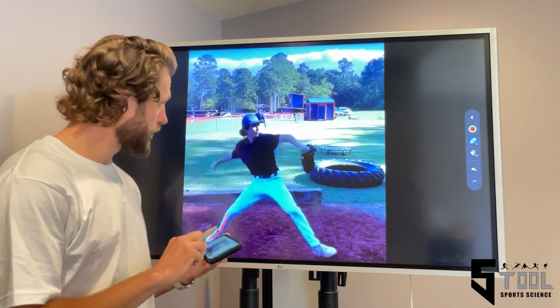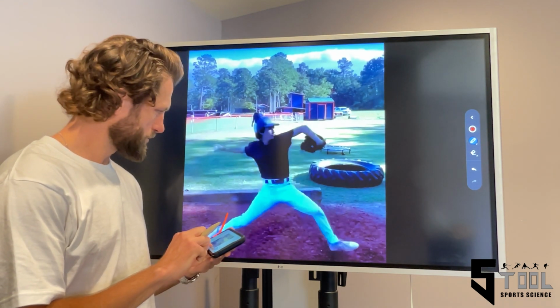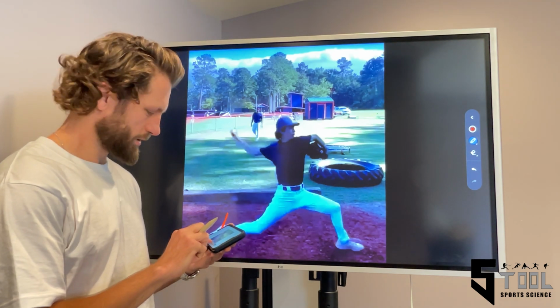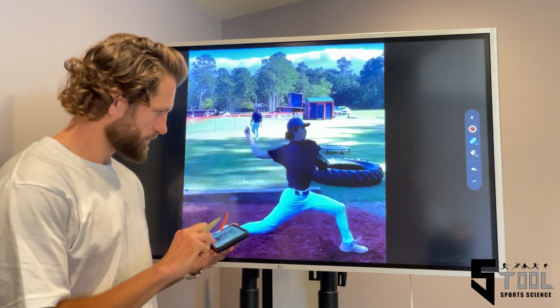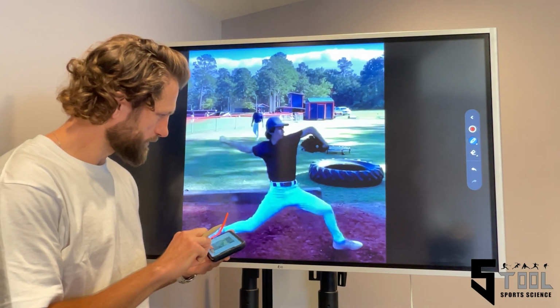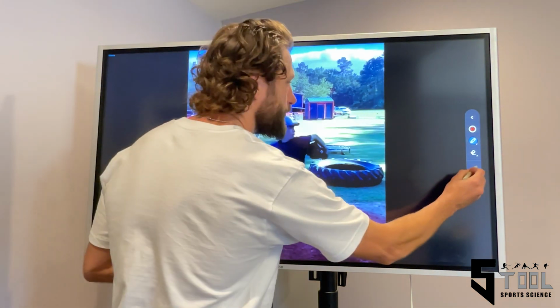So let's go forward here into front foot strike. Let's see, where is front foot strike? I think that's front footish. Let me see. Maybe not, maybe right about there. Okay, let's call this front foot strike.